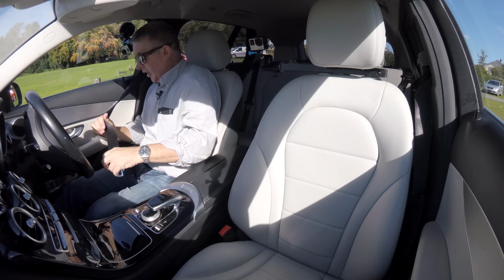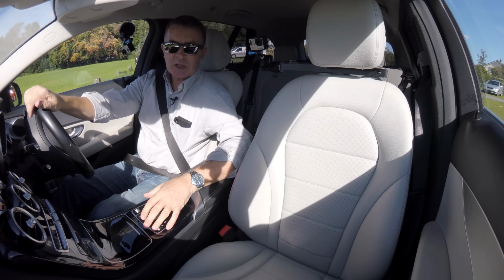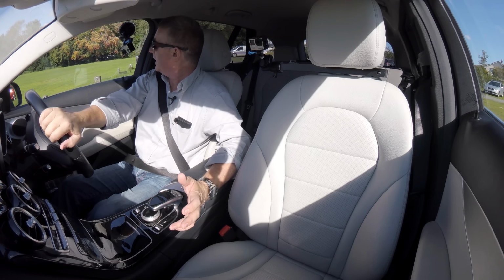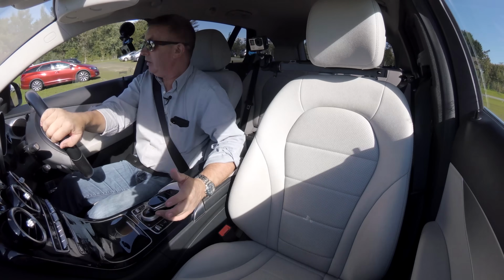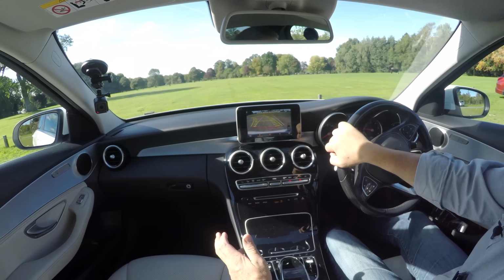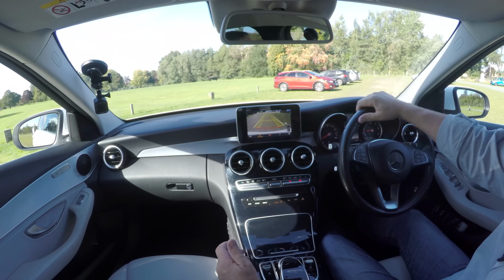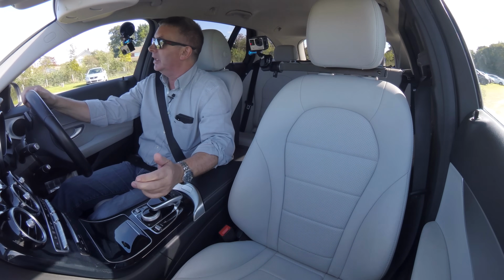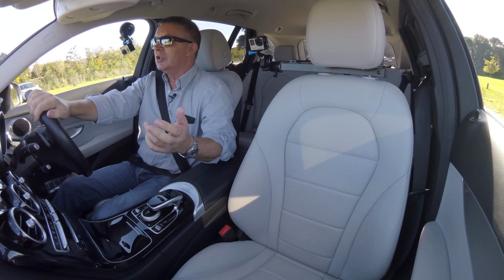I'm not 100% familiar with this car, and I've never used a Mercedes-Benz hybrid before. Now, just driving down here, I wish I'd driven it for a few days so I could get used to it, and then I'd be able to explain better or put it into words better. But there were a few things I noticed. I'll try and explain as we go along.